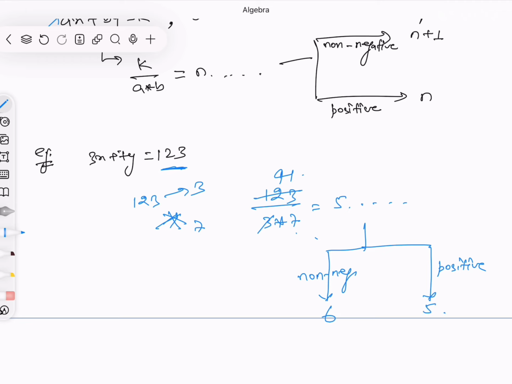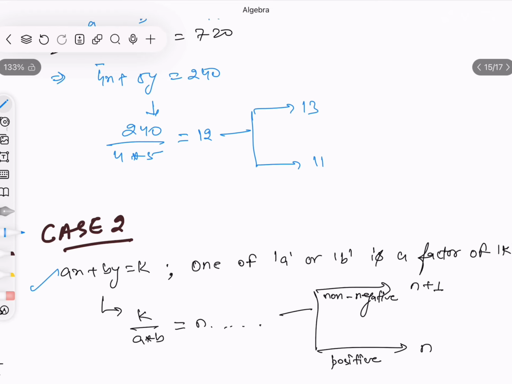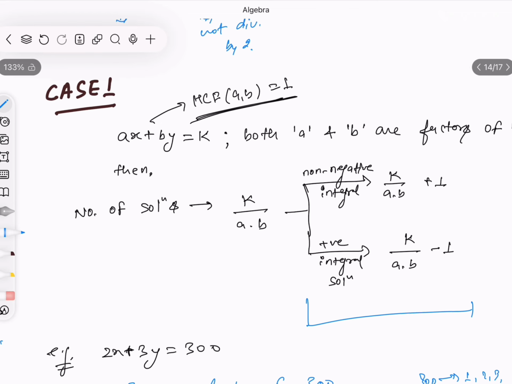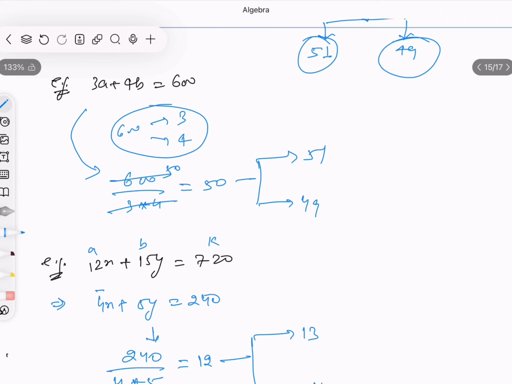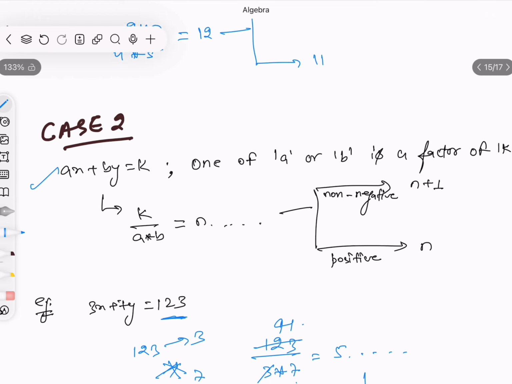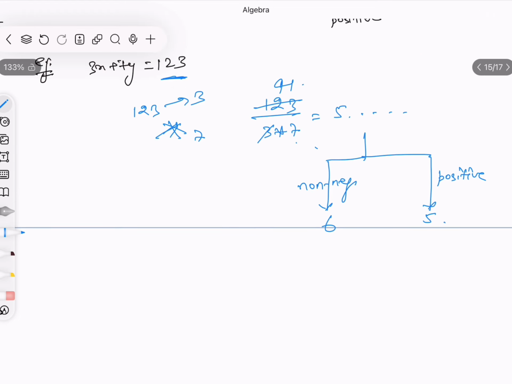Got it? Just one more thing. In these cases that we are seeing here, we are not given any range or any constraints. We are finding the number of solutions from infinite values. It can start from anywhere. So remember this: these cases cannot be used when a range or constraint is given. They can only be used when you're free to choose from wherever you want.